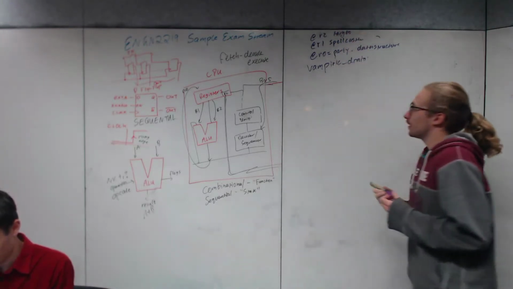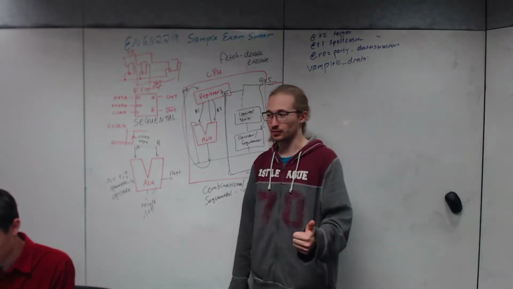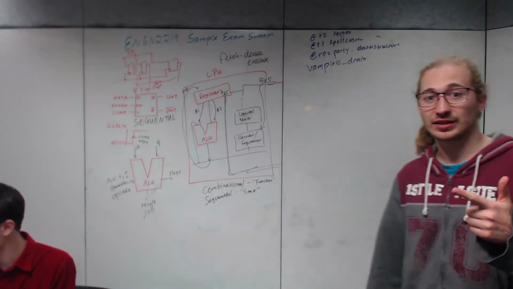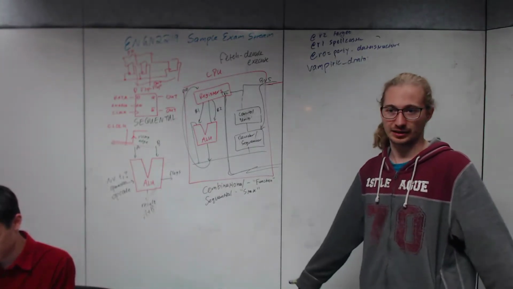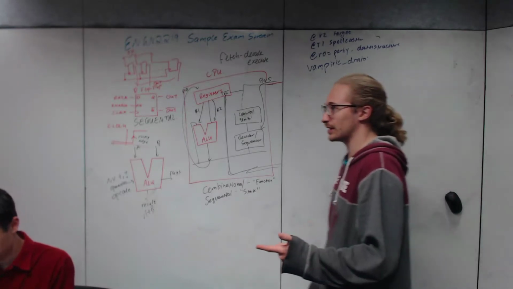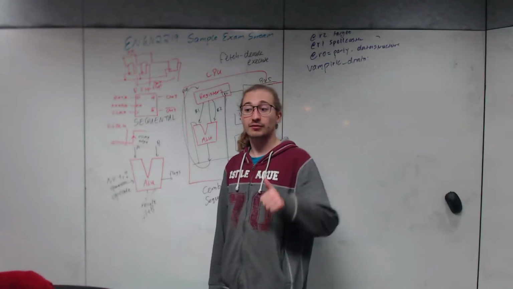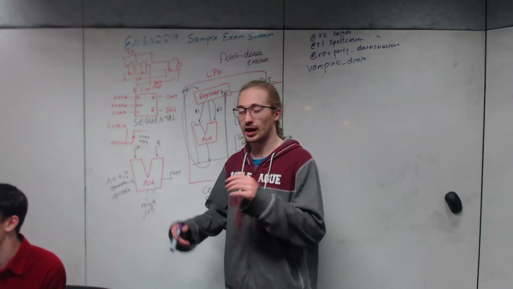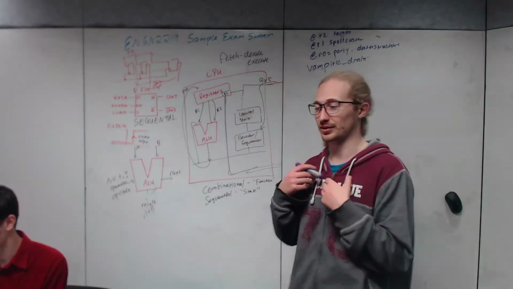Okay, and we need to check that the spellcaster is alive because dead people can't cast spells very well. And we need to check that the spellcaster has enough mana to actually cast the spell, because if he or she doesn't, then they can't cast the spell. And in either of these two cases, nothing happens. Then if the spellcaster is alive and they have enough mana to cast the spell, they're going to steal up to 20 points of health from the target and add it to their own health points.